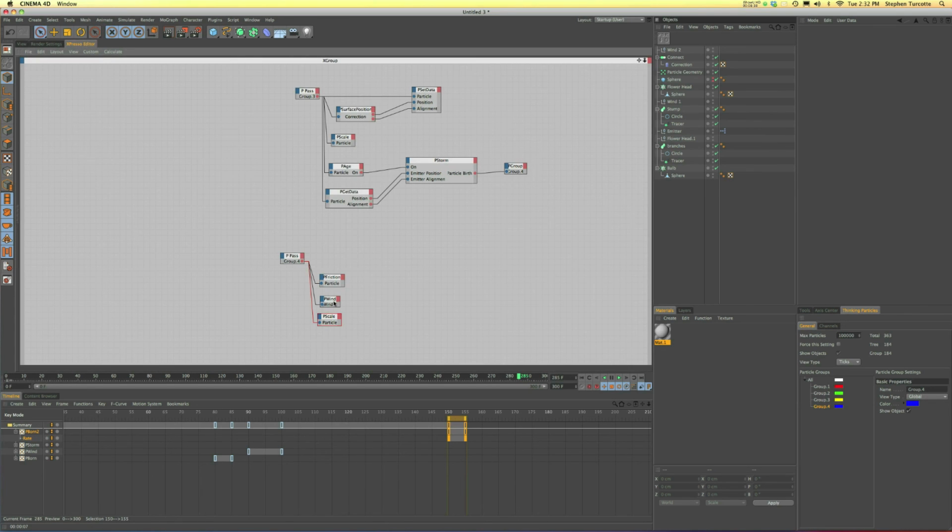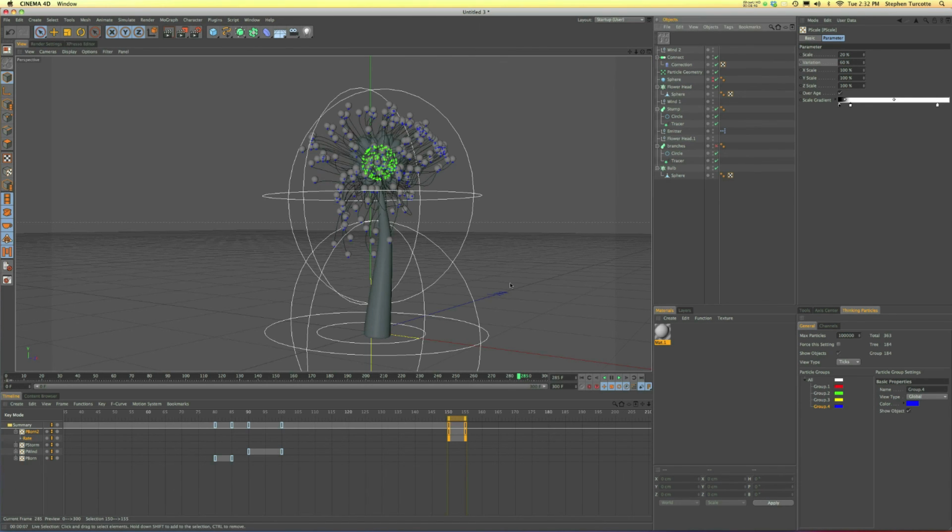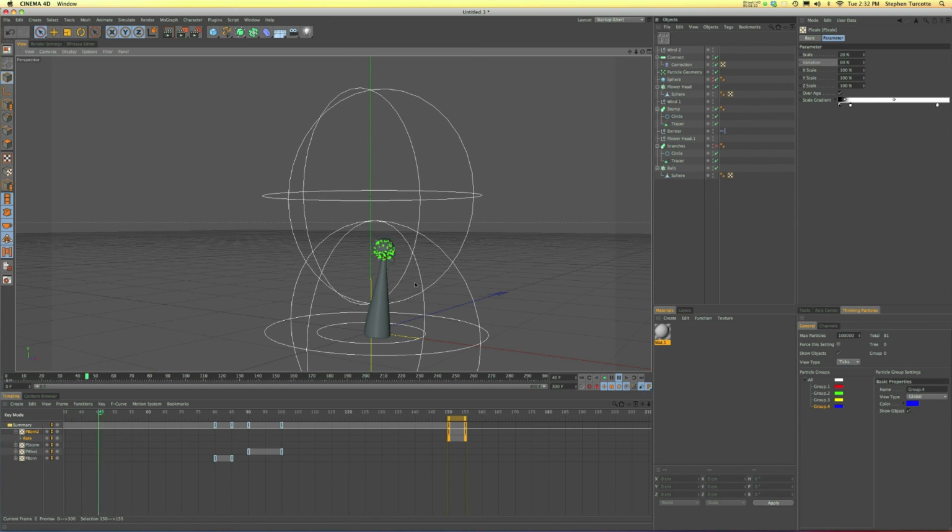And another thing we can do is, for the scale of these, we can have it vary, you know, maybe 60%. So then we'll get some more random effect going on.